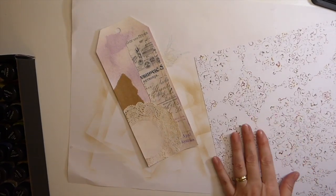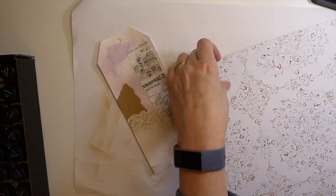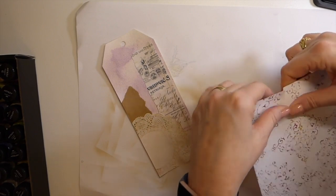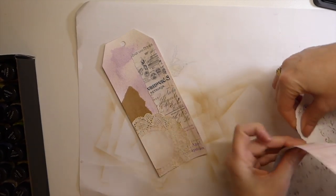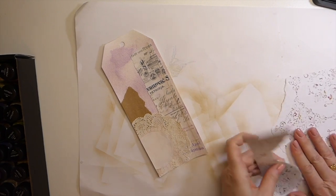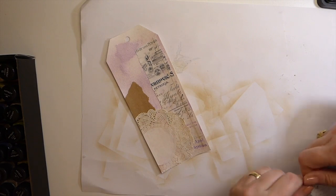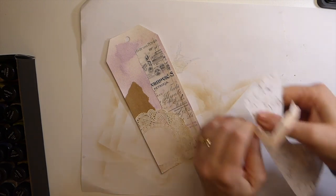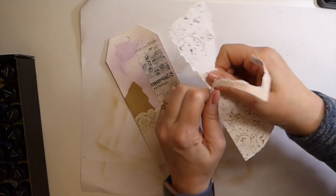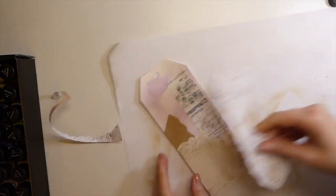Yeah, this is going to probably end up a really thick tag because these Prima papers are very, very thick. Sorry, I've got to be conscious of where I'm filming.